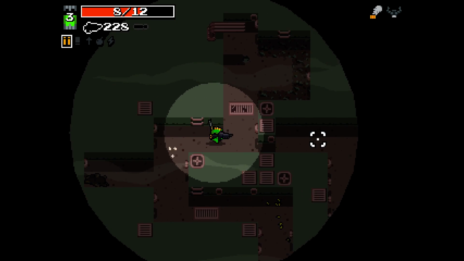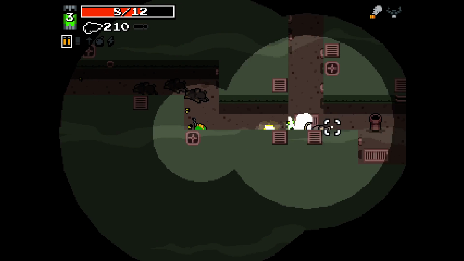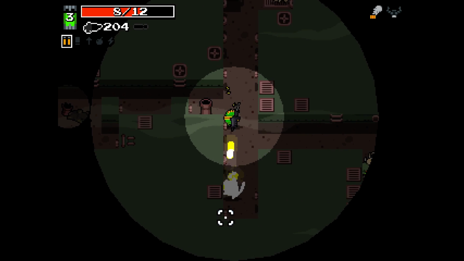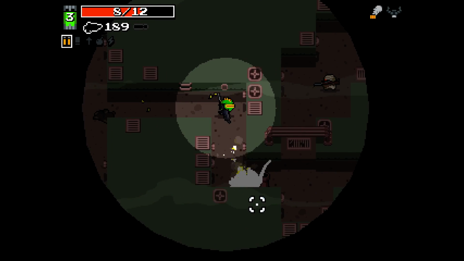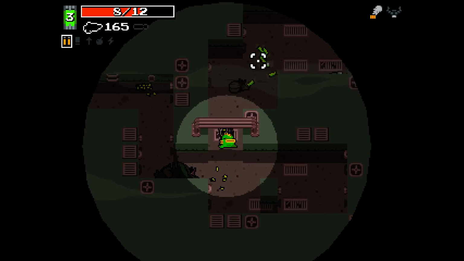For the sewers, for a shotgun or a slugger. Assault rifle, it's okay though. Better machine gun for the sewers for sure. As long as we hit them with the burst, they go down. Oh, gotta kill this thing. Assault rifle's actually pretty good against the big rats. It fires so quickly.